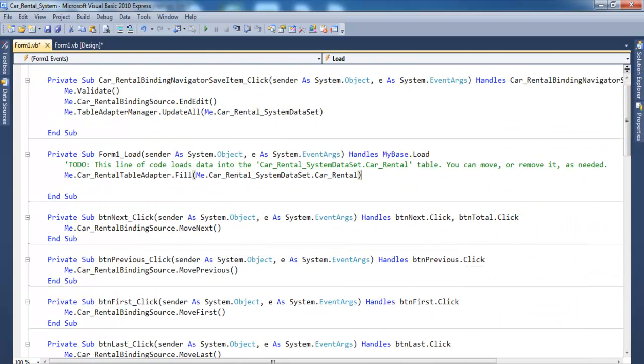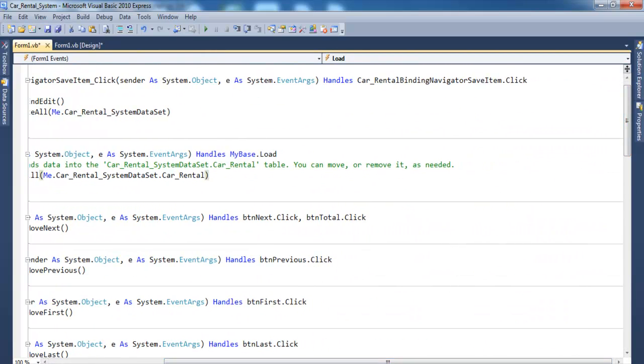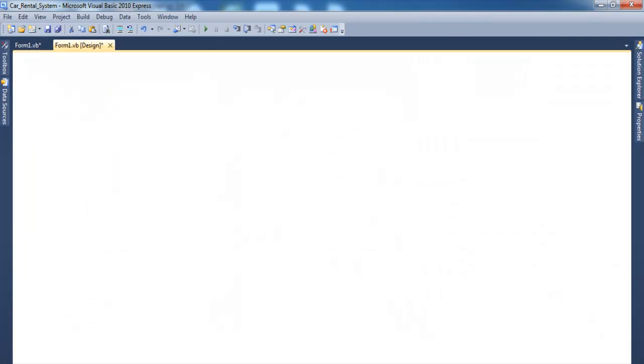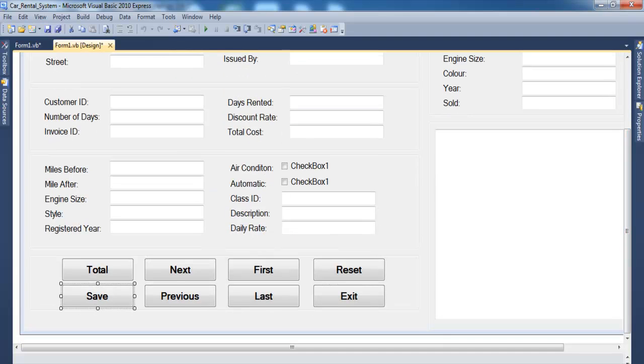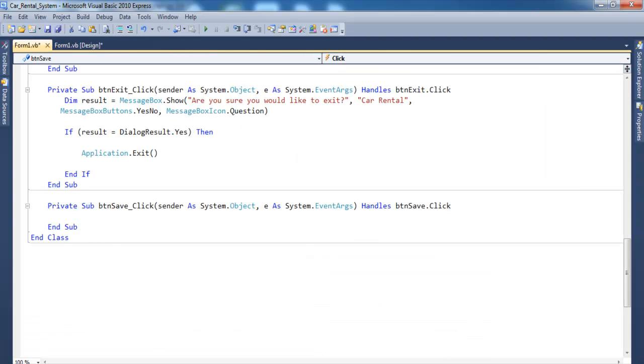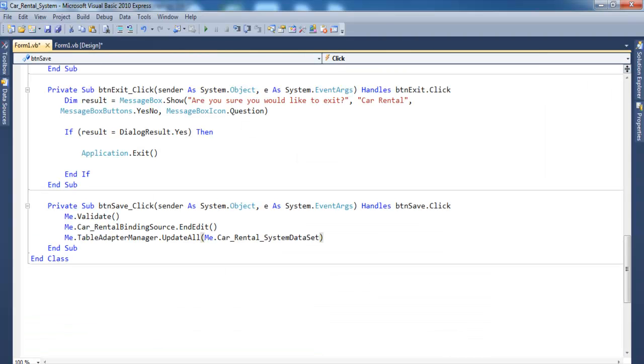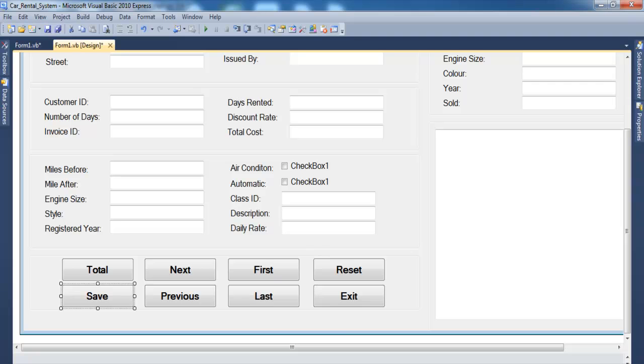Then we have the same problem with this very one. Let's get rid of that. Now let's try that again, so that each button has its own individual procedural area. So double click on that. That is that for save. Those are the lines of code for save. That is taken care of.